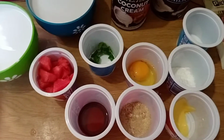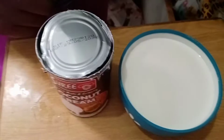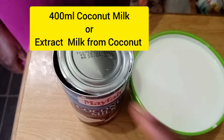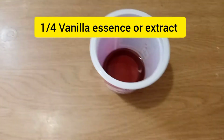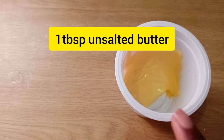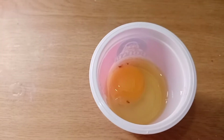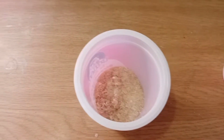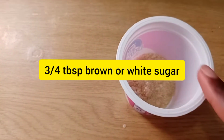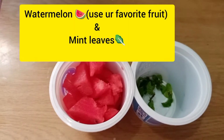These are all the ingredients we need for the coconut pudding. Okay, we need coconut cream, coconut milk, vanilla essence, 1/4 of vanilla essence, 1 teaspoon of unsalted butter, 2 teaspoons of cornstarch, 1 egg, 1/4 teaspoon sugar, mint and watermelon to garnish it.